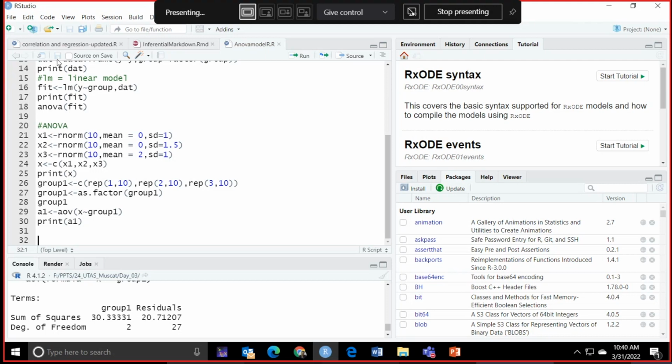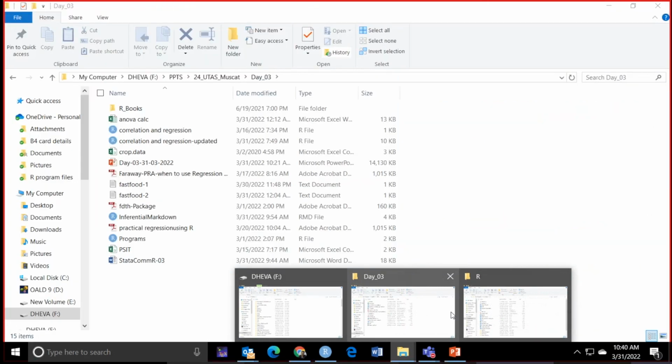We can be familiar with very few only. But the CRAN R website, from where we have downloaded the R program, is really a wonderful one. Whenever they upload new packages or updates, they give newsletters over there. We can even subscribe to that, and from there we can download.